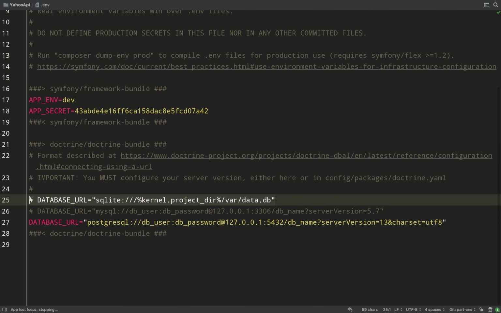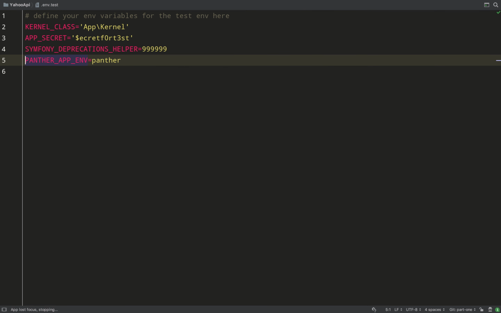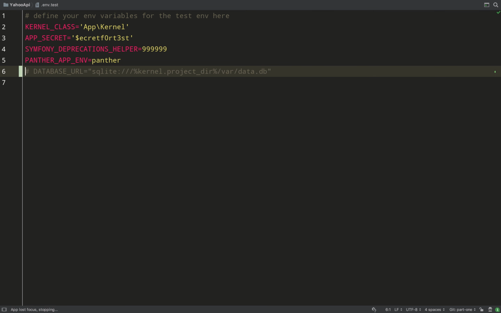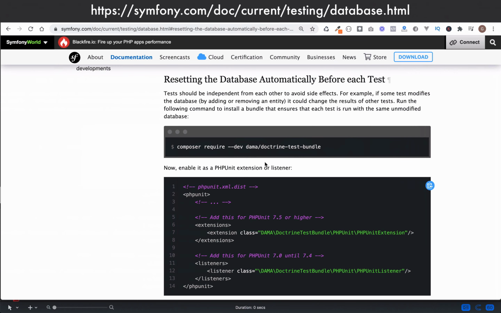Now what I'm doing is I'm setting up an in-memory SQLite test database. So I grab the SQLite line from .env, I paste it into .env.test, and I replace this file path with :memory:. Now using an in-memory test database like we're doing here has loads of benefits. For us, one of the main things is it gets us up and running quickly, and it's very fast and lightweight. I almost always start out with this setup where I can get away with it.